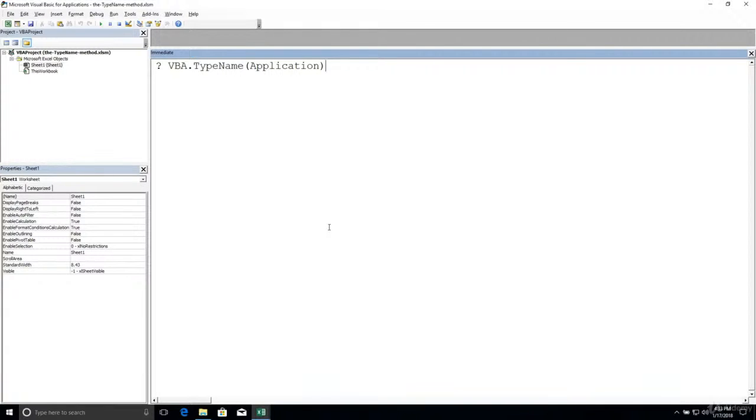So what we're about to see here is not going to be that climactic. We're actually going to get Application. And just to prove to you that the VBA object is not needed, I'm just going to put TypeName right here without the VBA prefix, also put in Application, and we're going to get the exact same result. Alright, so right now this doesn't seem that cool because, well, it's kind of obvious if we're giving it Application, we're going to get back Application. The real use of this, however, comes whenever we're going to be dealing with dynamic data.